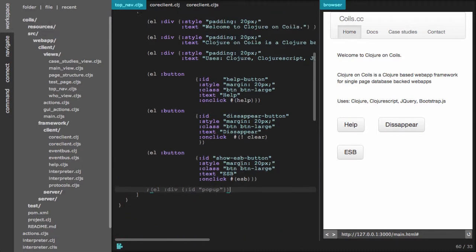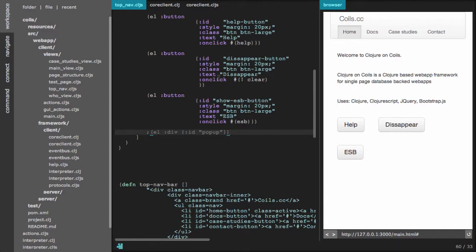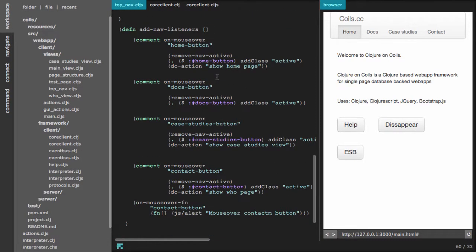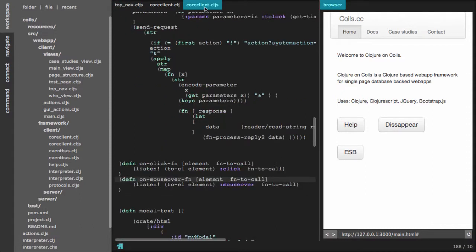Now, the thing is, if you look at the definition, if you see what we've called this thing here, on mouse over function. Now, if we look at the definition here, you can see you pass in a function to call and an element to on mouse over function.